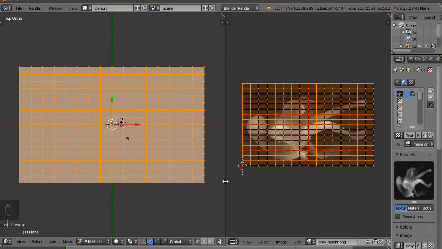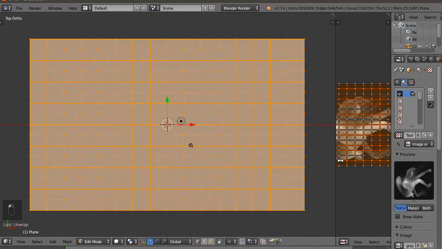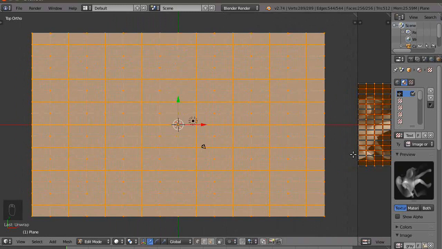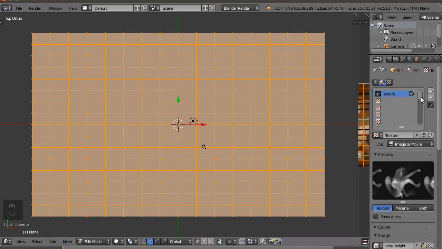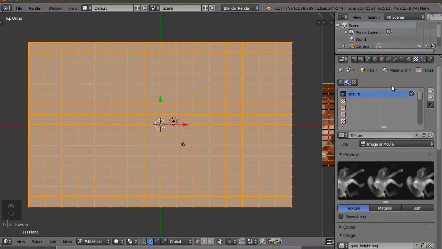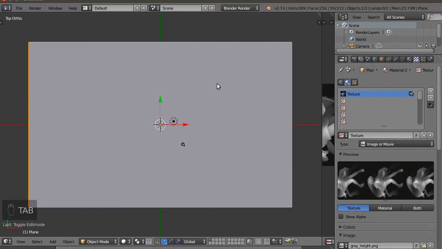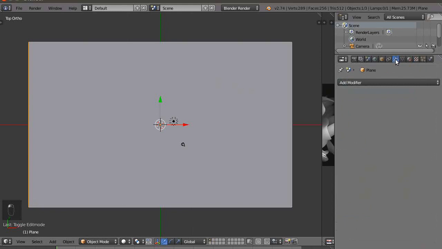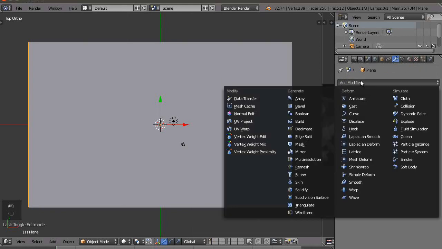So now if this is done, we can go back, put this away. Let's go more inside. I need a little more. Yeah, there we go. Go back to object mode, and here the wrench makes the modifiers.